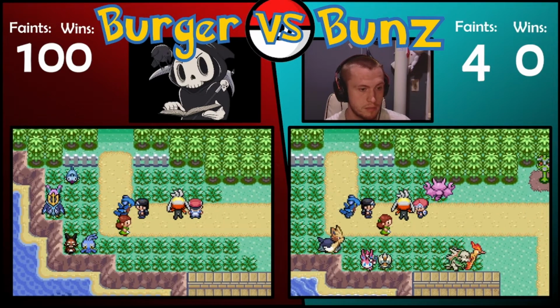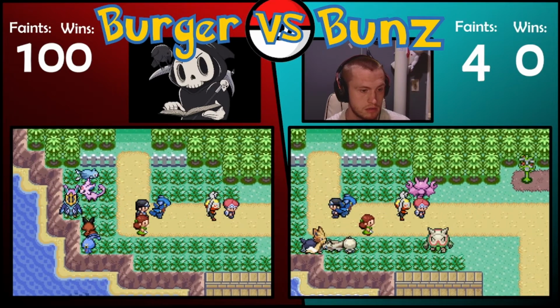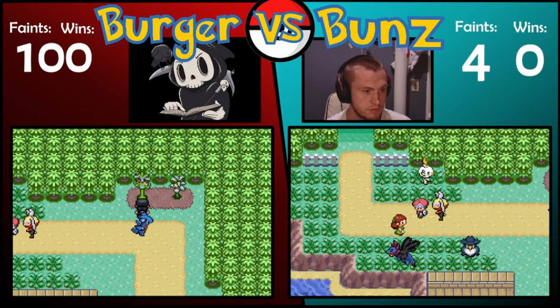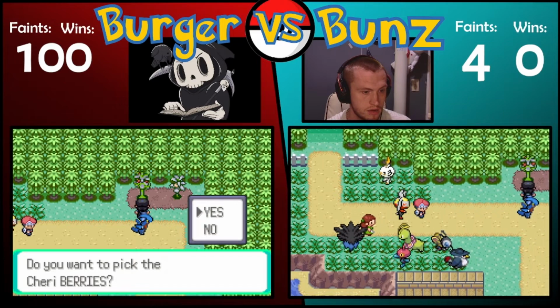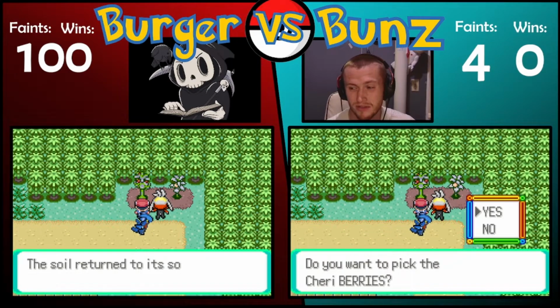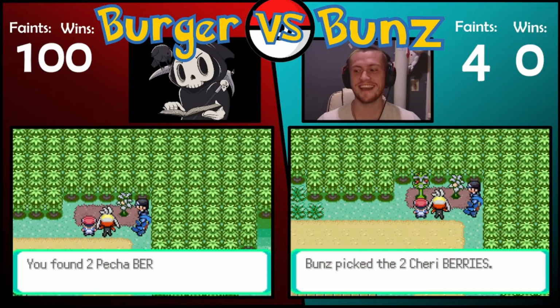I love Gligar in the animes. Let me get these. Is that a shiny thing? That is a shiny. I don't want it. I already have one. I did that with the Banettes and they both died. So, you know, it's kind of bad.